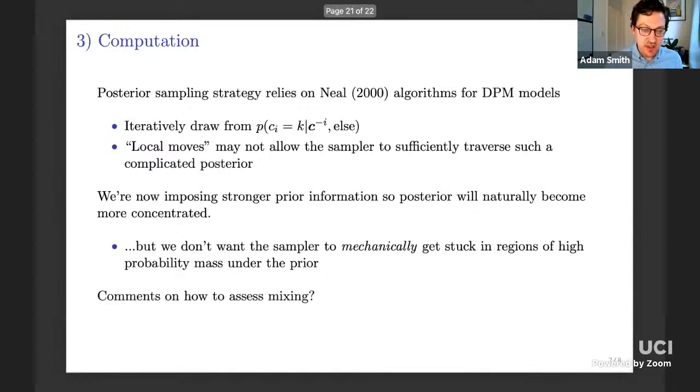And so, as someone that has worked with this class of models, I'd love to get your thoughts on how we should start to assess mixing, even in an informal sense. When I was working on my papers in this area, that's something I really struggled with, and I'd love to learn from you guys.